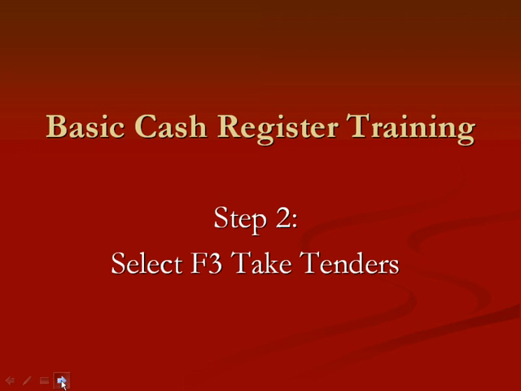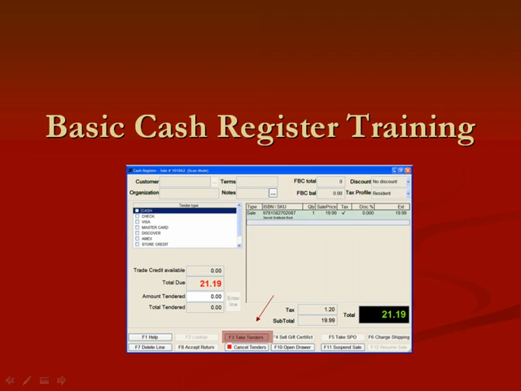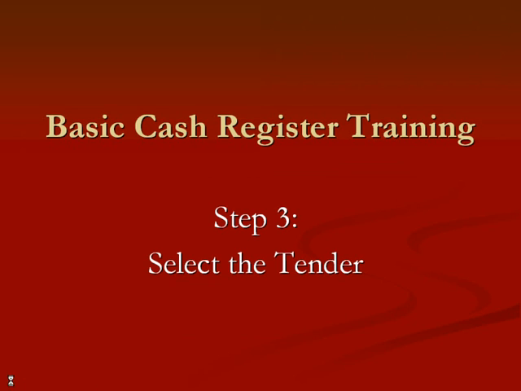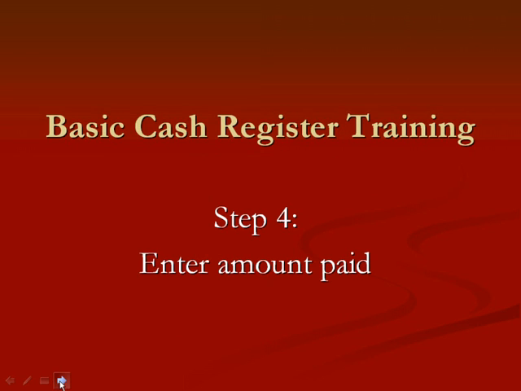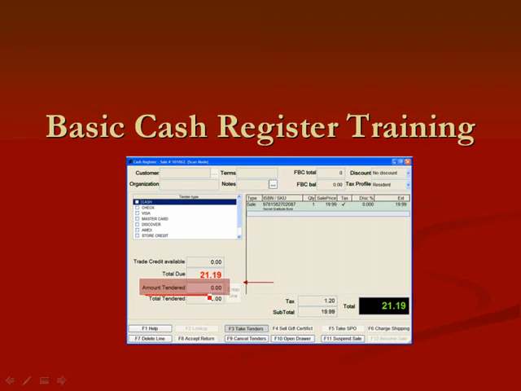Step number two: select the F3 Take Tenders button. You can find that on the screen right down here — F3 Take Tenders. The next step is to select the tender. You can see the tenders are listed over here on the left-hand side. Find the correct tender, go ahead and click in the checkbox next to it and a green check mark will show up. If you're using the keyboard, you can use the up and down arrow and then hit Enter on the tender you want to choose. Once you've done that, you want to enter in the amount down here, and Anthology is going to prompt you by highlighting this field in blue. Once you see it in blue, type in the tendered amount, or if the amount is correct, hit Enter off the keyboard.